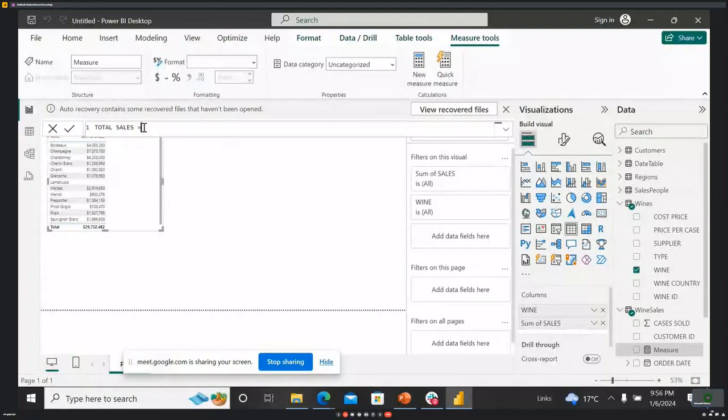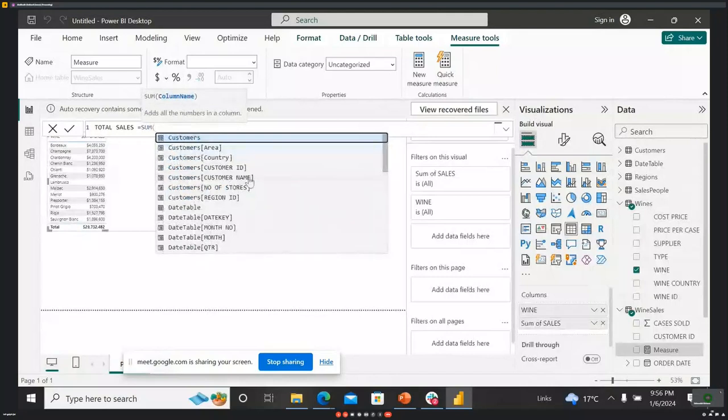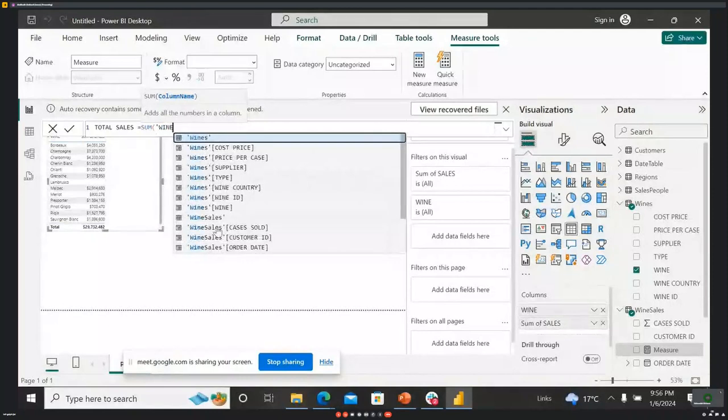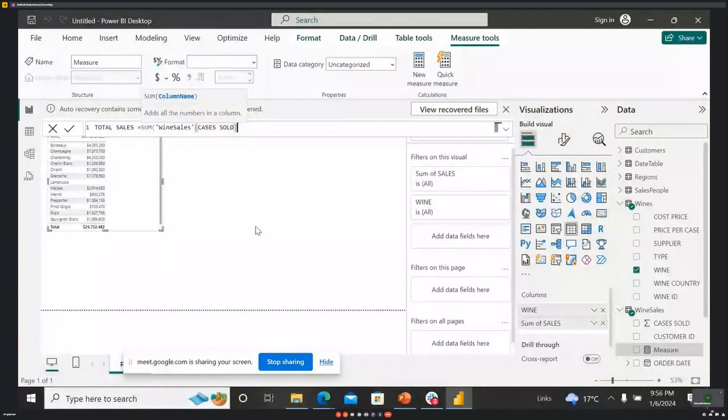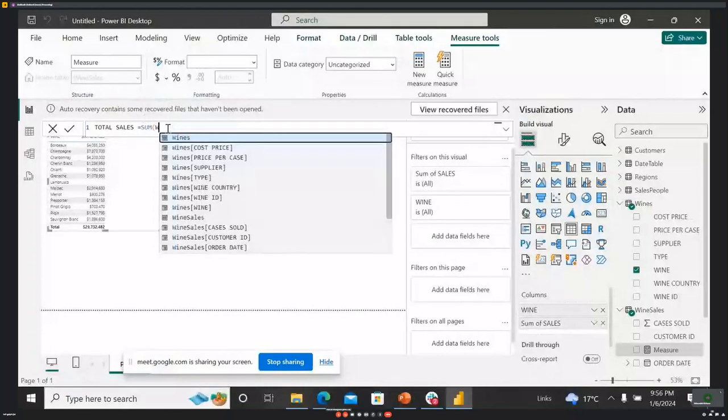Yes, it will work. If I use it, for instance, right now, what I'm trying to do is total cases. Let's try and use one. Total cases equals, we are using sum because we're summing all the cases that are being sold in the wines table, isn't it? So in the wines table, I can single quote, then I write wines, quote, wines cases. So it still works, but I can easily omit that, because my tables are perfectly fine. So yeah, cases sold like that.